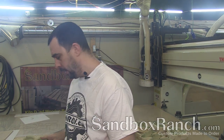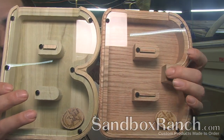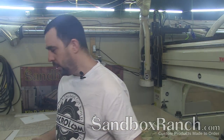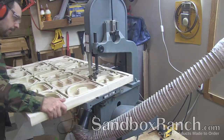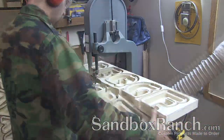Same thing with the overall shape. So you have a rounded shape here and you have a square shape here. So again, those little changes done to the banks actually make them more functional banks while also making them stronger. So once the slab is done being routed out, I have to cut out the individual banks.